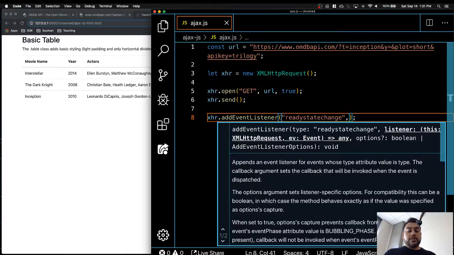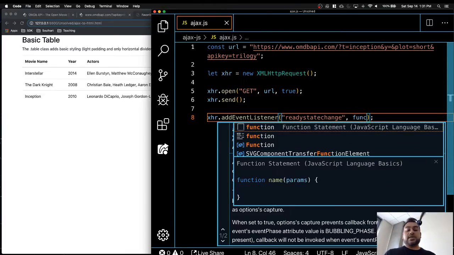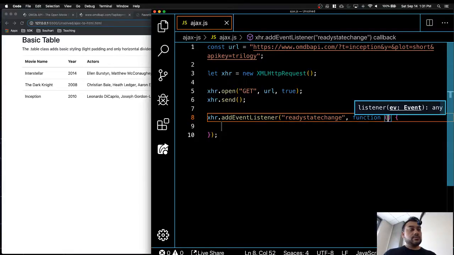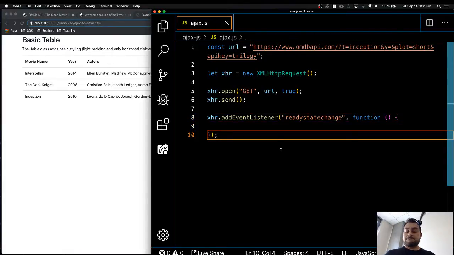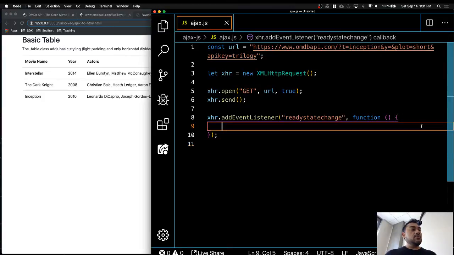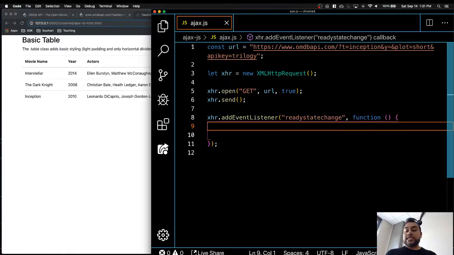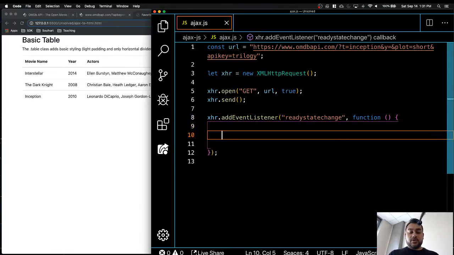Then you can put in the callback function once that state is completed. Okay, this event will fire when your data comes back.